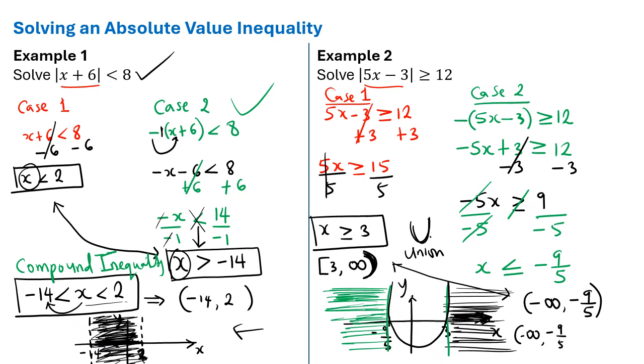Since it includes the endpoint here, this one has less than or equal to, so I use a square bracket. Then I put the union symbol and have the second solution right next to it: 3, positive infinity. We do not use square brackets for infinities, because infinities are not real. All right, so this is how your solution set would look.